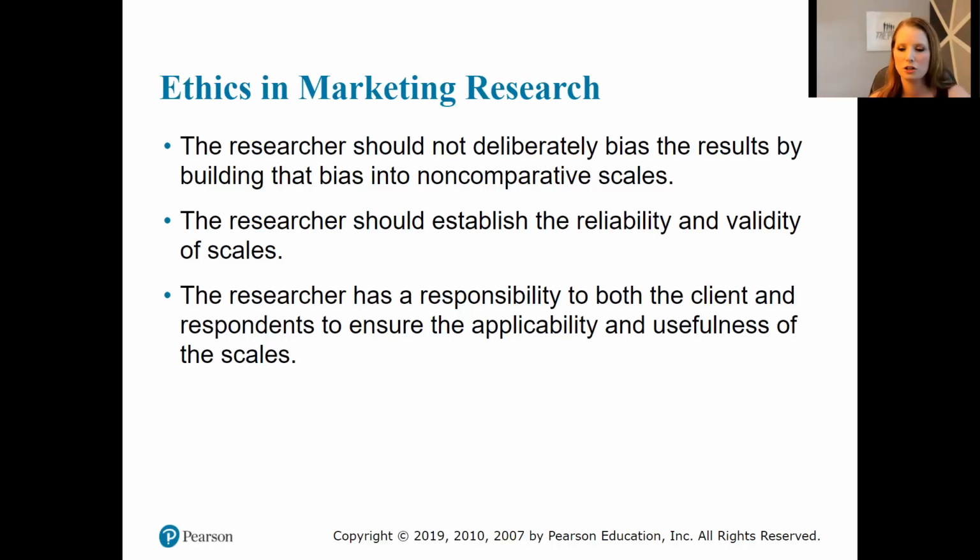This finishes our chapters on scaling, and we're going to move into more survey design. So we've just looked at the scales, the options that someone could select, and the types of questions. Now we're going to look more into different types of questions, formatting of surveys, and how all of that works. Okay, so I'm excited to talk about that in the next video.